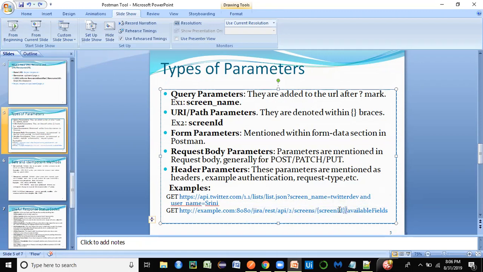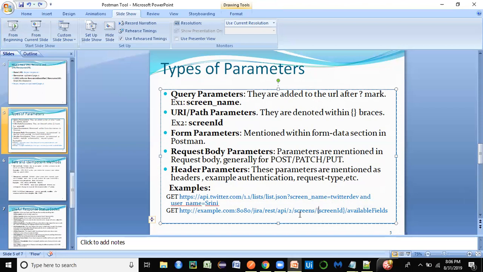But what you see here, this is called the path parameter or URI parameter. That means within the screens, what exact screen ID do I need to reach out to? Similarly, in the case of an employee database, if you're having employees here, then which particular employee ID and what particular information do you want to get, that we can provide it here. But what particular ID we want to retrieve, that we are going to give as a path parameter, right? It is always within the curly braces.